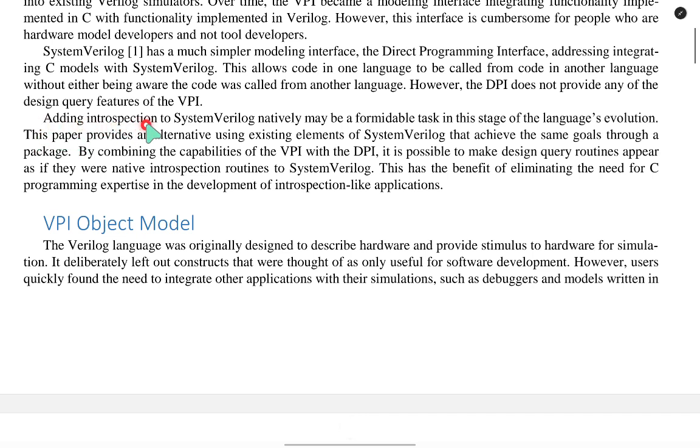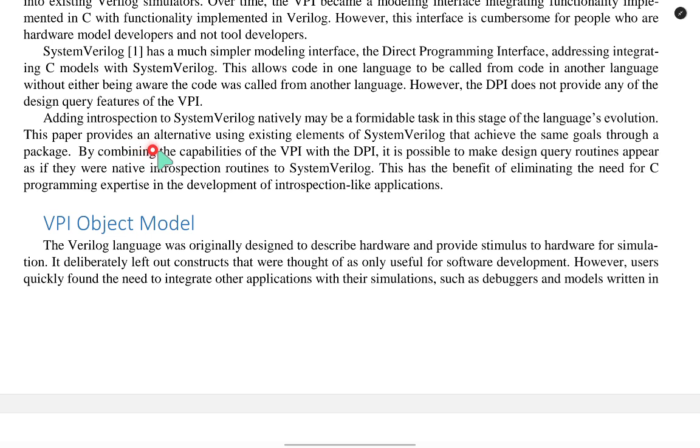Adding introspection to SystemVerilog natively may be a formidable task at this stage of the language's evolution. This paper provides an alternative using existing elements of SystemVerilog that achieve the same goals through a package.